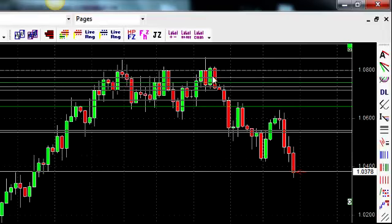Let me explain how price moves. You rarely see a pair just shoot straight up. It's going to go up, pull back, go up, pull back a little bit, up, pull back a little bit. Now we see price was hesitating here for a while. We traded this range for a while, and now it's working its way back down. Now it's not going to go straight down. Like, look at the last couple of days, it's going down, down, down. Now I'm going to be expecting a pullback, where we will enter another short position.